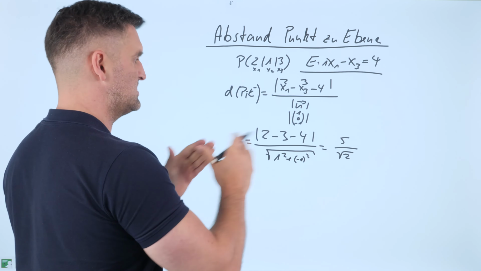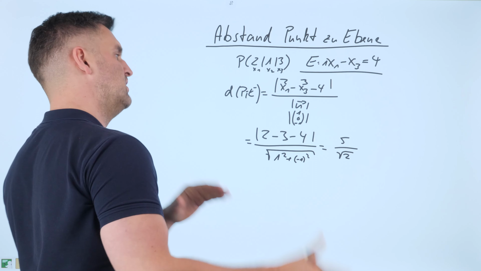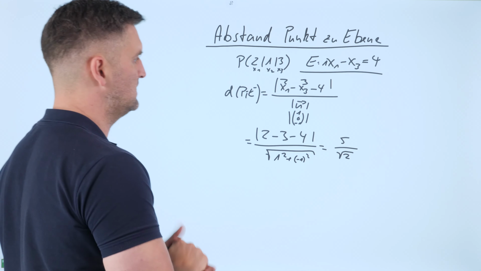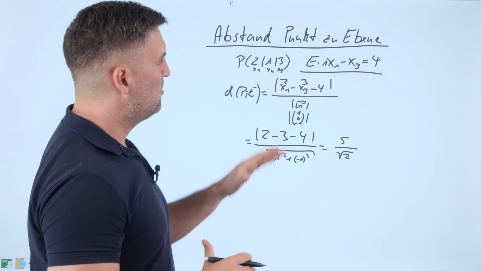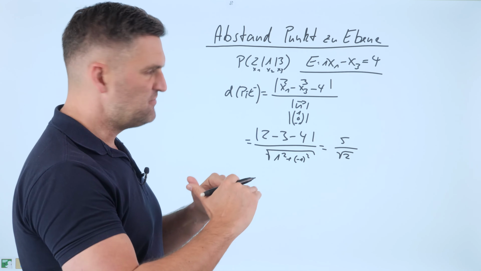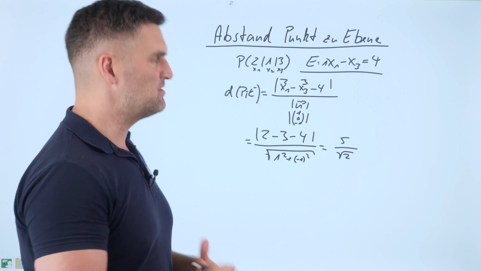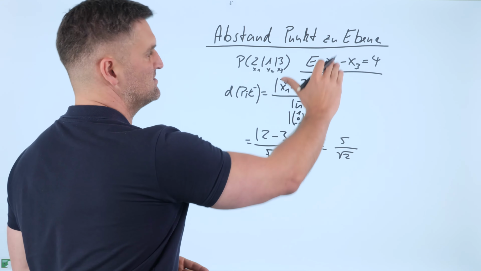As I said, that was the version with the formula. I've added the perpendicular foot method to the playlist, and with the right vocabulary, you'll get through it easily. Make sure you know again what an n vector is, how to calculate the n vector, how to read it, and what you need to watch out for.